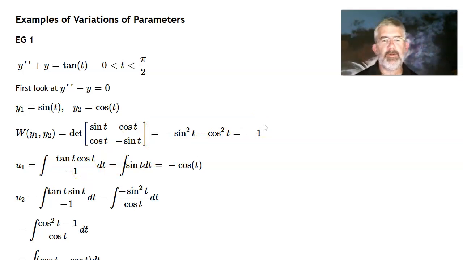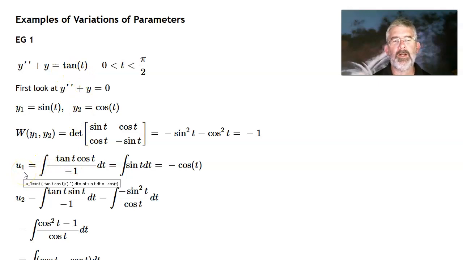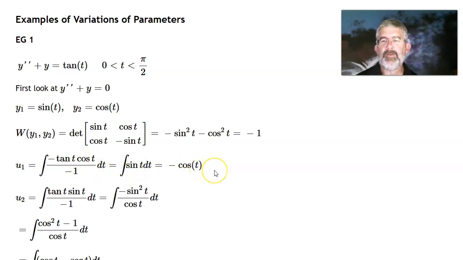So the method of variation of parameters is I'm looking for u1 and u2 that I'm going to multiply by y1 and y2 respectively, add them together, and end up with a solution to the non-homogeneous equation. In the last video, we saw that u1 is negative g times y2, so u1 goes with y2, and then divide by the Wronskian and integrate all that. So that's what I have here. Tangent times cosine: tangent is sine over cosine, so the cosines cancel out and you just have the integral of sine, which is minus cos t. Yes, there's a plus a constant. I don't need all of the possible u's that will work here, I just need one, so I'm taking the constant to be 0.